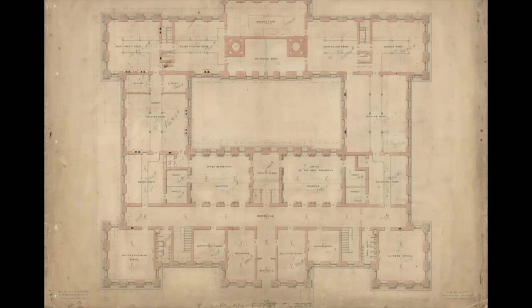Anyway, this drawing of the main floor shows how the interior spaces were originally designated. Along the front of the building, at the bottom here, are mainly offices and a reception room and a watchman's room next to the entrance. And then in the center of the building, these two rooms, I assume you can see my cursor here, are the two large public rooms. On the left, what was called the Office of the Mint, where people would bring in gold and silver ore and get receipts for it.